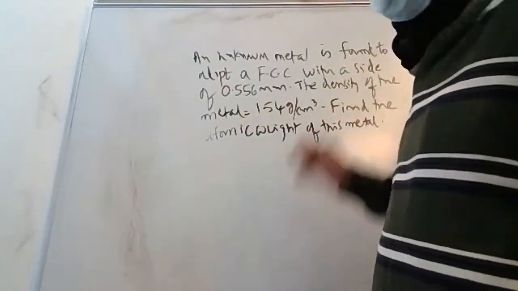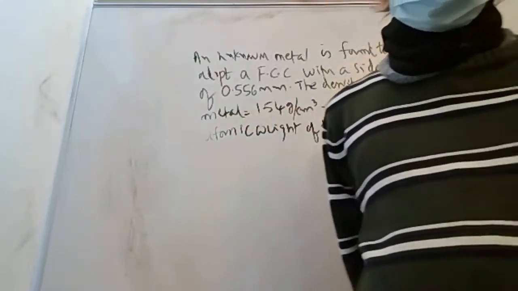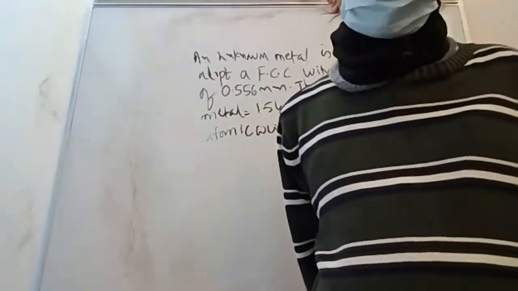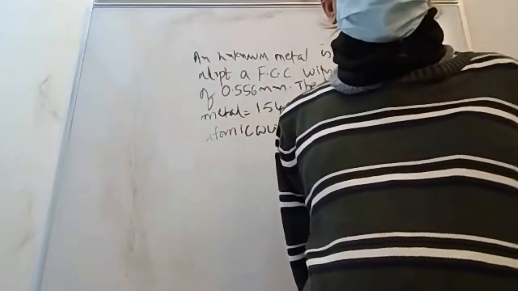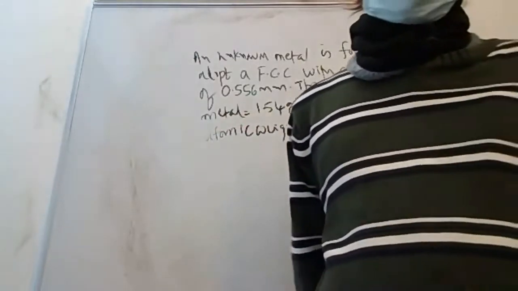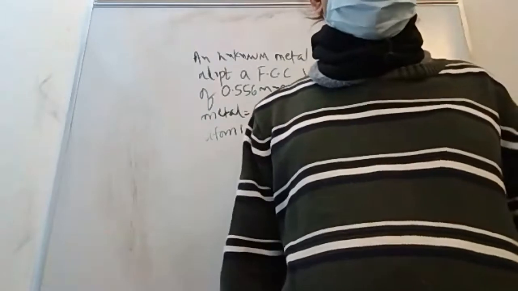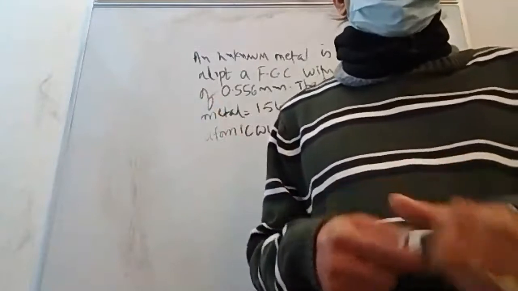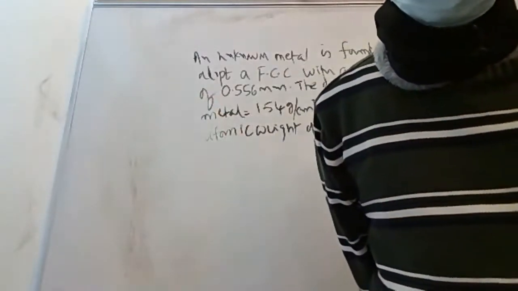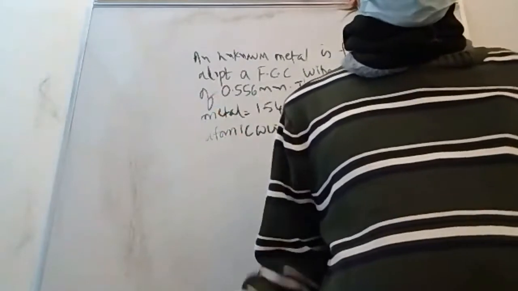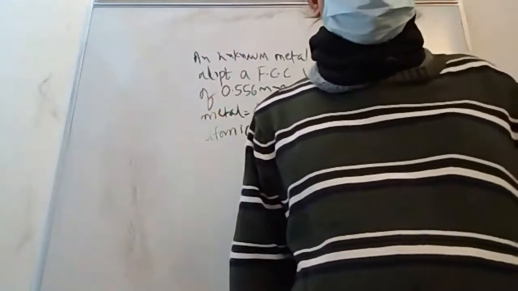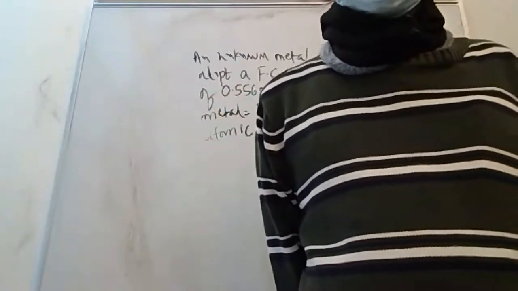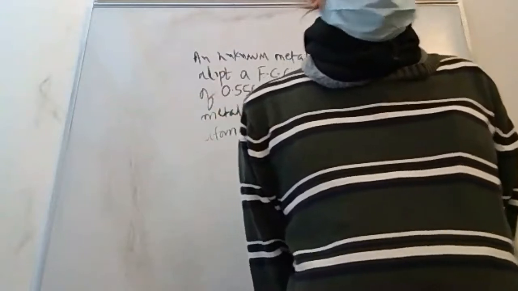Once you find the atomic weight, atomic mass, you should be able to identify the metal, because different metals have different atomic weights, right? Sodium has 23, rubidium has 80. So every metal has its own atomic weight. Once you know the atomic weight, you can go back to the periodic table and identify what the metal might be. In some multiple choice questions, we'll ask you a question like this and give you 4 or 5 choices, and say, pick the right answer. Okay. So how do we go about this?